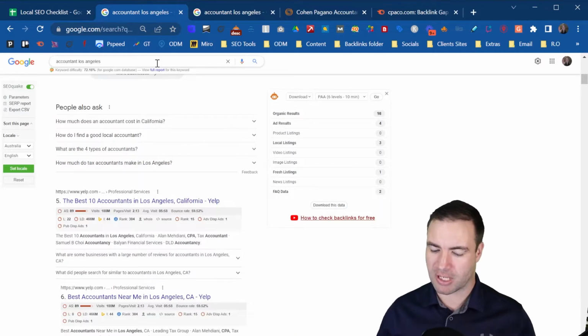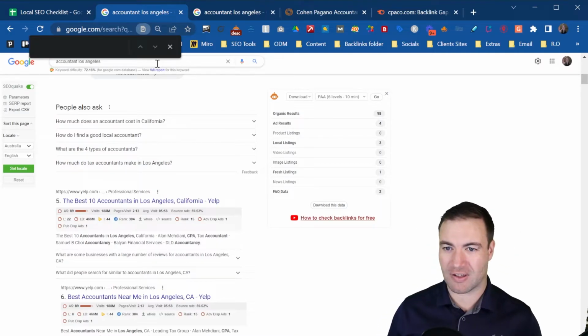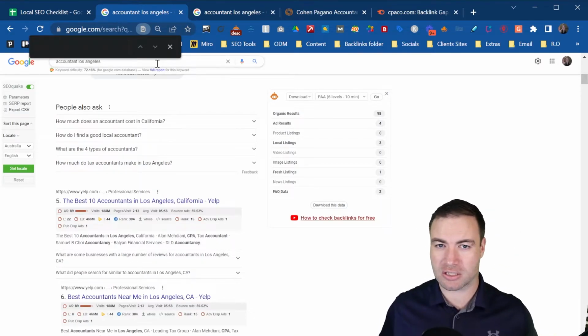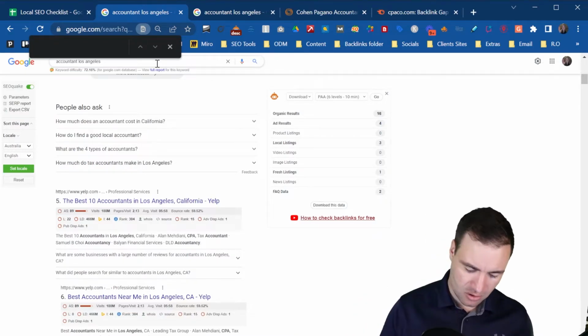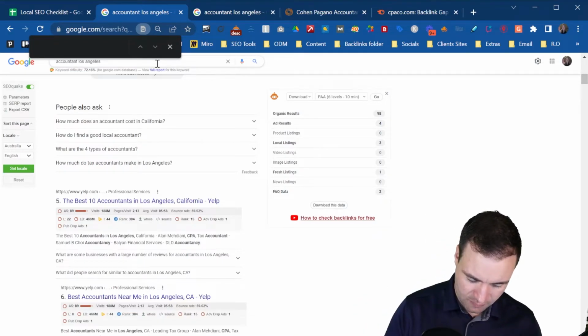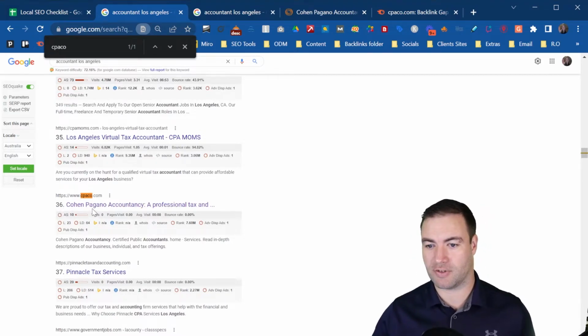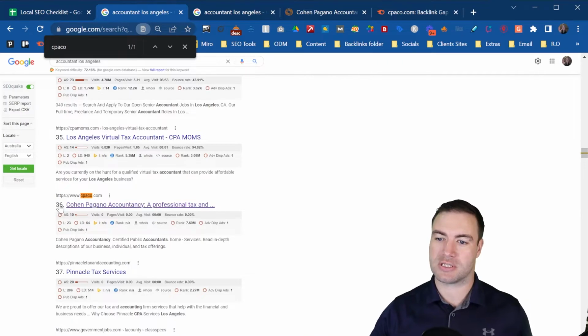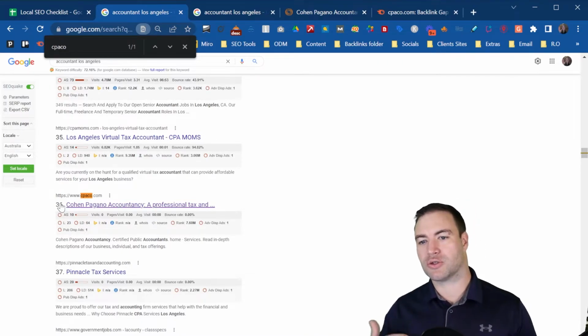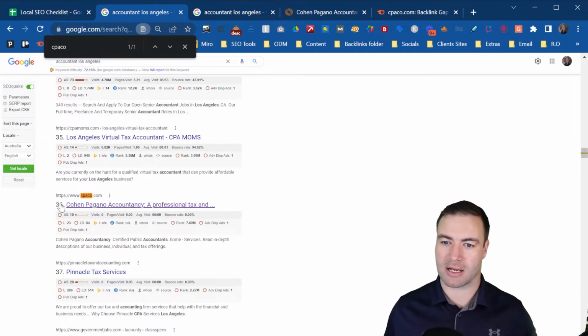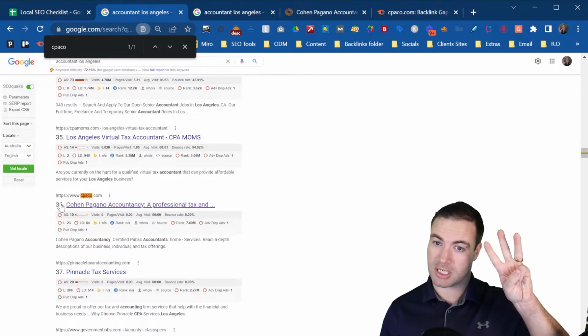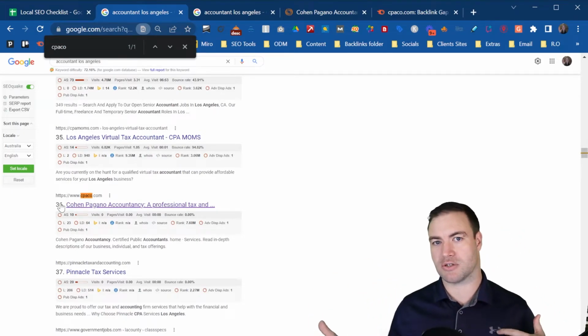So I've typed in my keyword. I can do Control F. And if you don't have SEMrush and you're trying to do accounting SEO, then you can just do something similar to this. Control F, Control V. Let's find the domain. So it's saying in position 36 we are for this keyword. That's interesting. Okay, so we're not too far apart from what our tools are saying. SEMrush said position 33, but this is saying position 36.